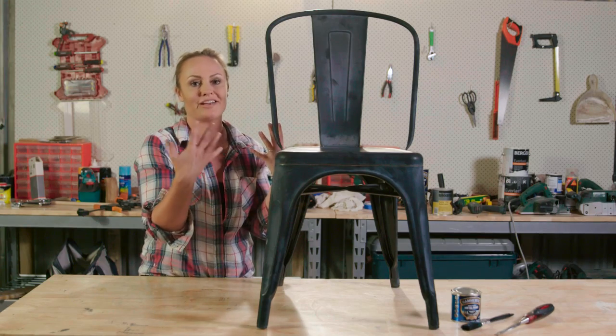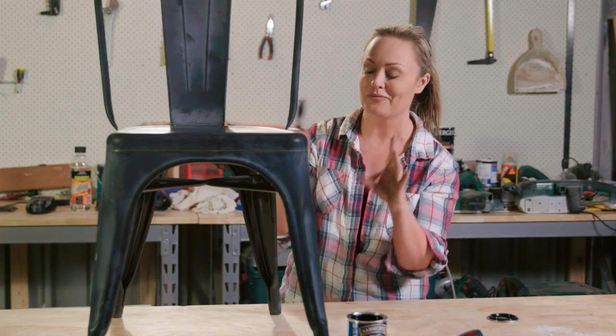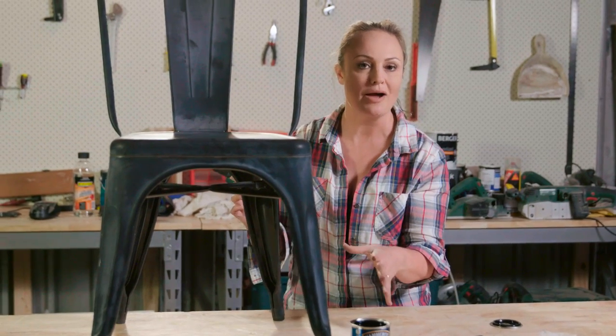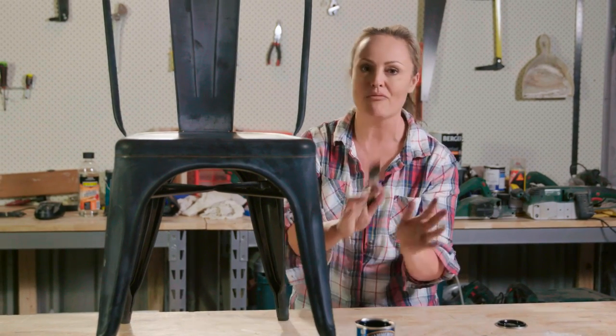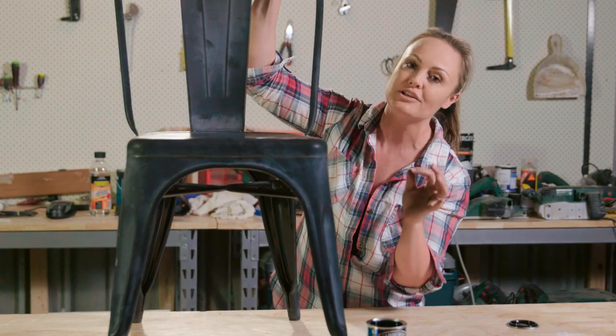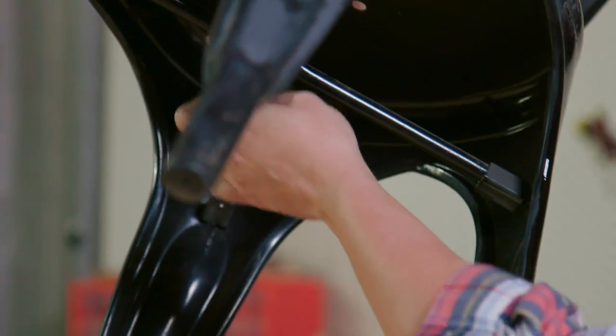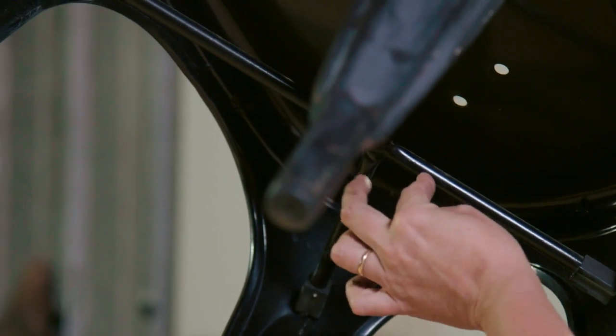What I will be doing is giving it a coat of paint, which is going to bring back its original lustre. I actually really love this paint, and the reason being you don't have to prime — it's all there, ready to go. You can go straight onto your metal chair. But here's the thing: you do need to do patch tests. That's something you should do with everything, and I've done it just under here and it worked perfectly.